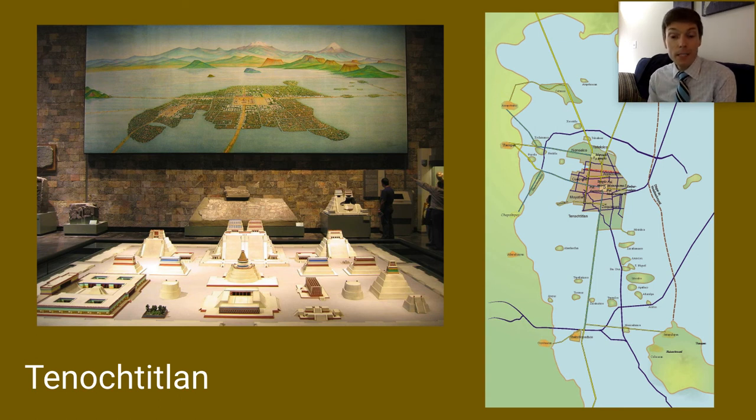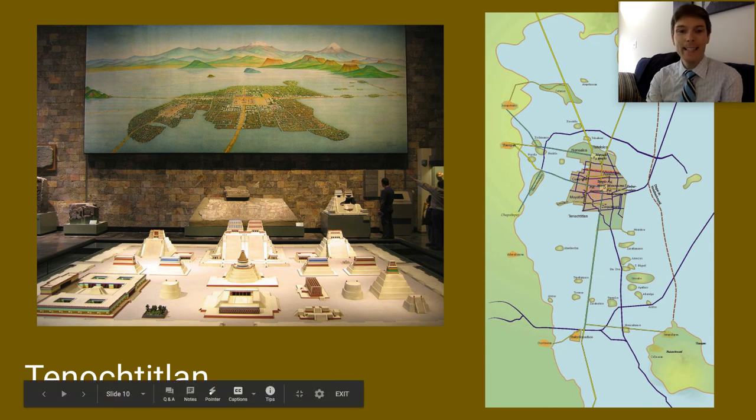And on Lake Texcoco, the Aztecs built floating gardens to increase the amount of space for food production. So likely some of these pyramids could have been used for storage. And they also dug ditches to use the lake water to irrigate their fields and then drain parts of the lake for more arable and farmable land.